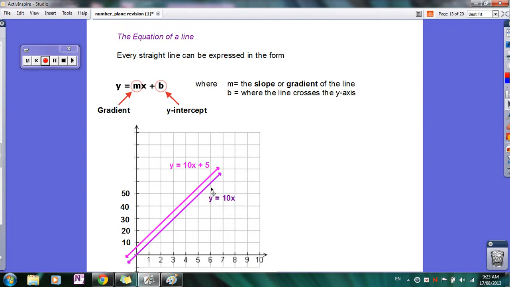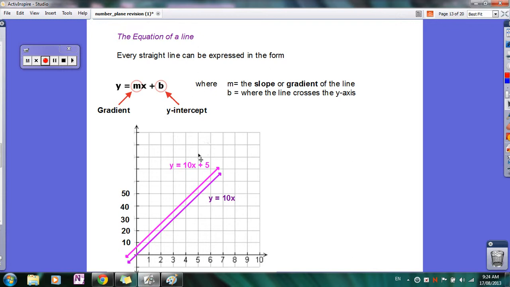So we got these two rules, y equals 10x and y equals 10x plus 5. If we notice here, these two rules have a couple of similarities. First, they both produce a straight line. The second is that the straight lines have the same slope, don't they? Another name for the slope is the gradient, and that slope is expressed by this number here, 10, but we'll go into that a bit later.